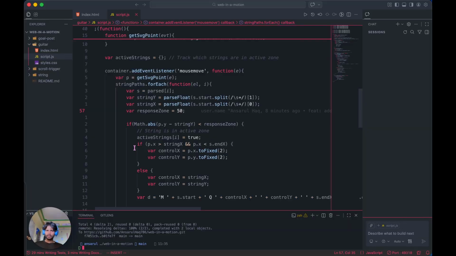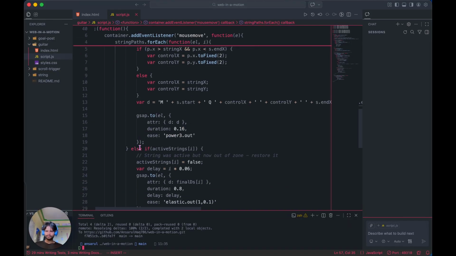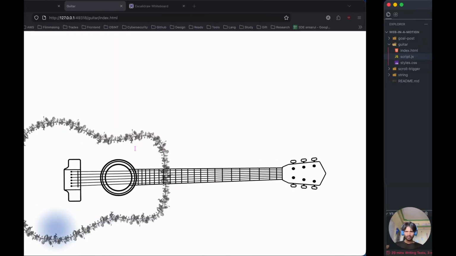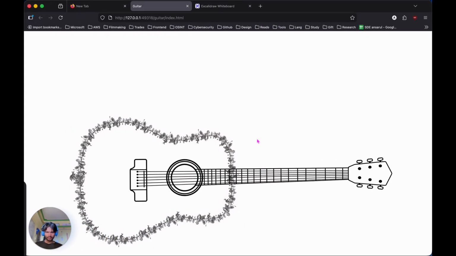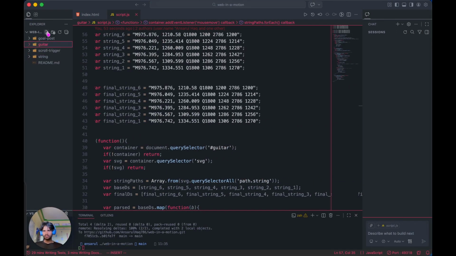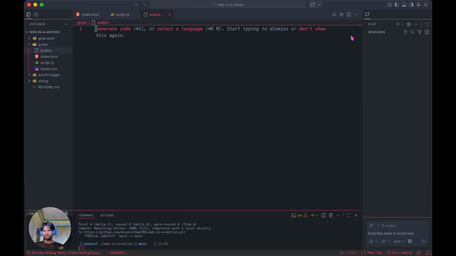Okay, now what else do we have to do in here? I was talking about the sounds, right? So let's download the sounds of each string. So I have to say media, maybe audios.